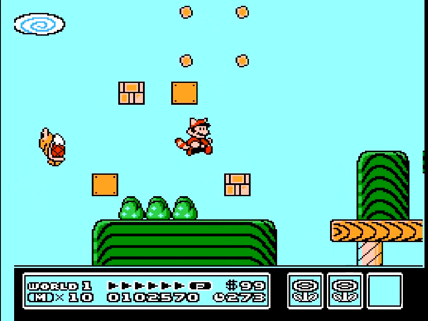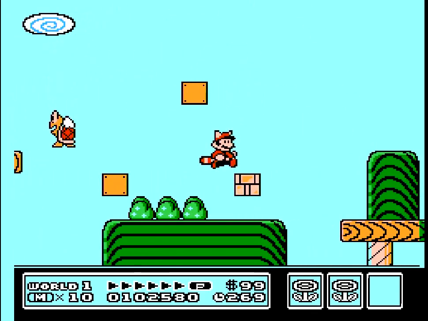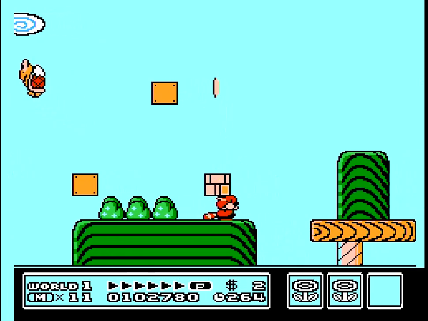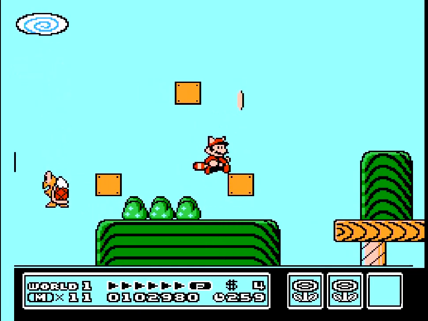There we go. And you can actually use your tail to hit the blocks as well, if you line it up right. Or you can just do that. There we go. I haven't got many coins anyway.